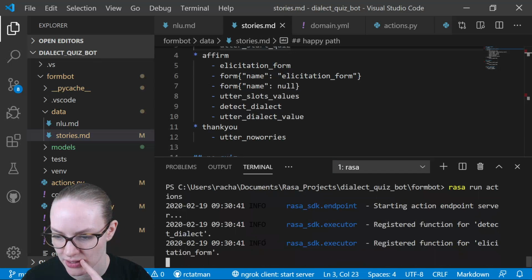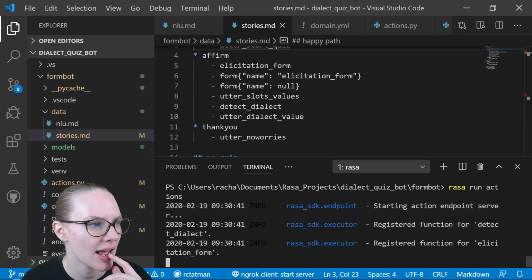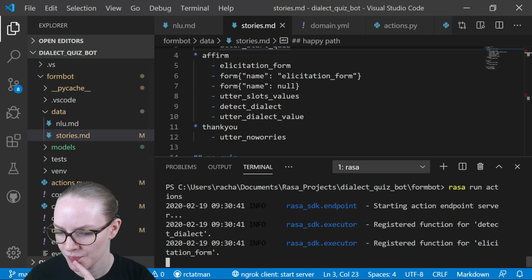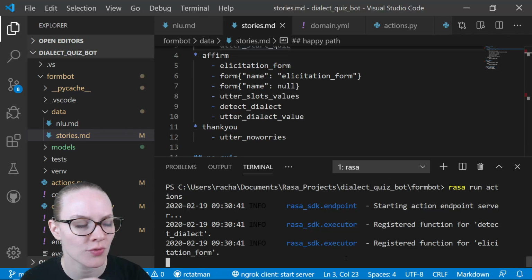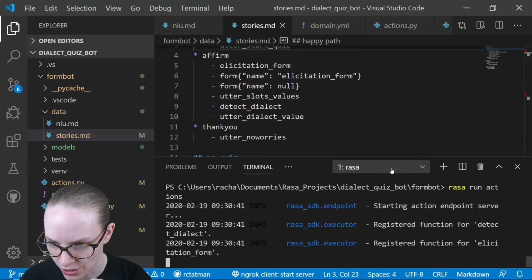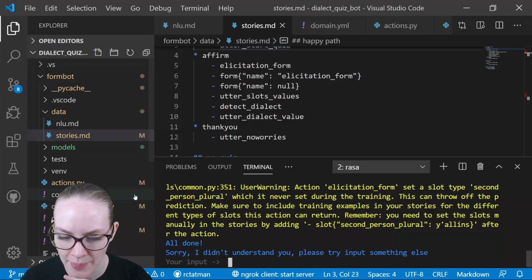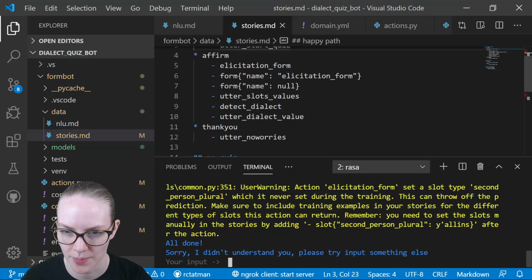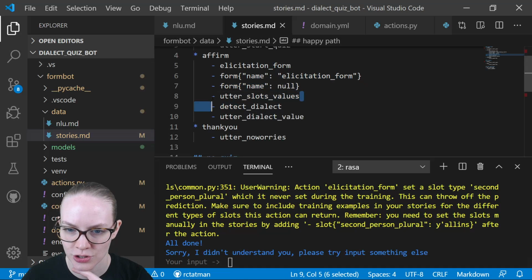Okay. Huh. Did it actually invoke the form? So the form isn't throwing any errors. So if it just didn't set the slots, we'd get errors back. But also, what should happen after it finishes the form here is that it should utter slot values, which it did not do.